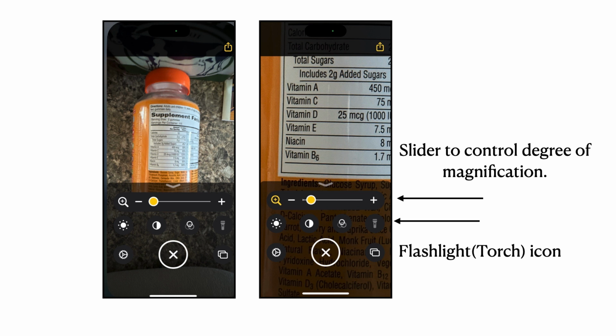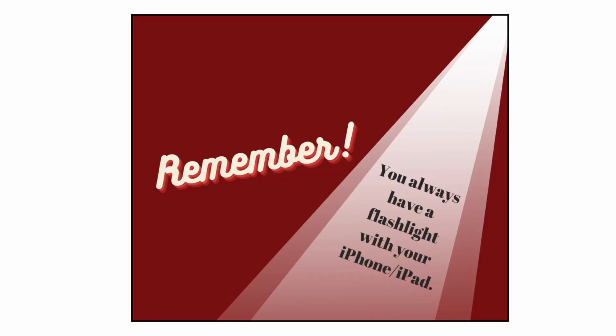Imagine how cool that would be in a dark restaurant when you can't really read the menu. You can turn on the torch, turn on the flashlight, and also magnify the options. So that is the magnifier. And I just want you to remember that you always have a flashlight with you if you have your iPhone or your iPad.